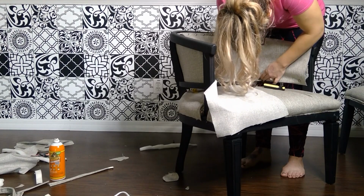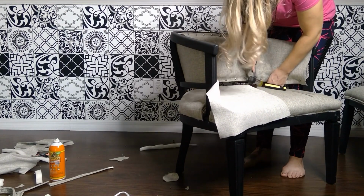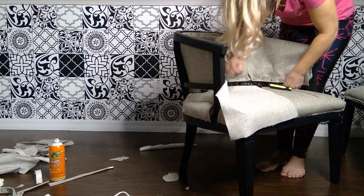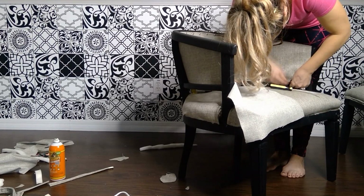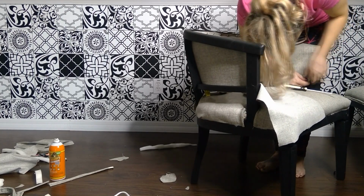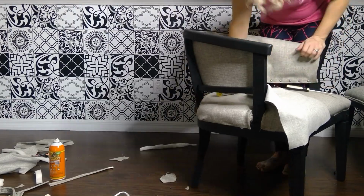So then you'll see that I tapped in the bottom around the edge, and then I worked my top around there, and then I worked along the sides. What I did is I folded under those edges so that it wouldn't be raw, and then I took a little bit of hot glue and glued that down so it would stay in place, and then I tapped my nail head trim into it. So, I mean, lots of little details, but I feel like it's really important.